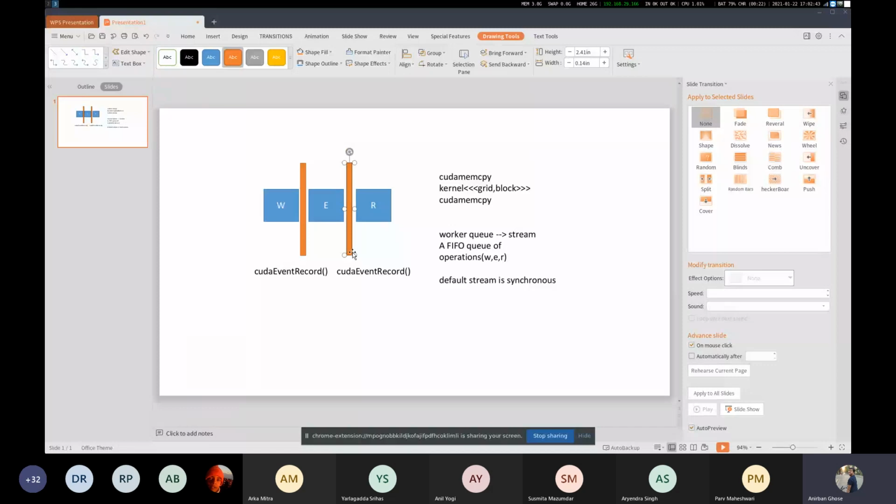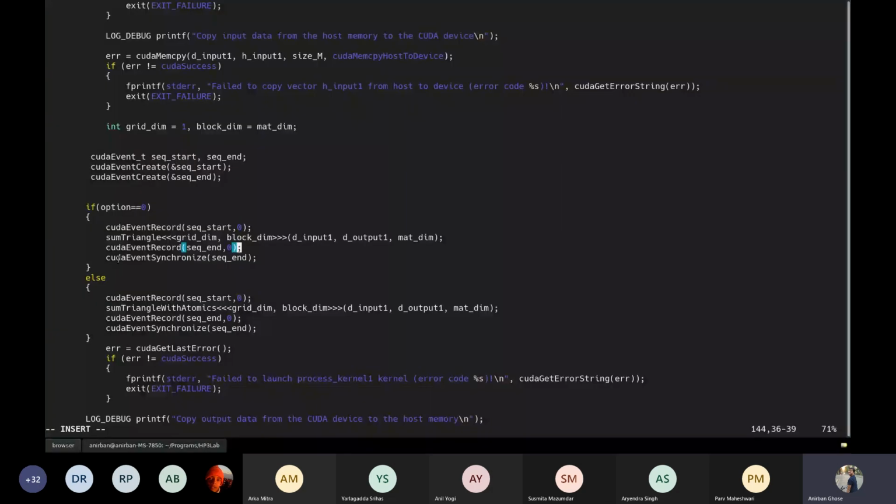So it is a synchronization point. Despite the fact that your corresponding stream is by default synchronous in nature, it is the way the event interface has been designed that even if you use a synchronous default stream, you would still have to use this CUDA event synchronize function so that your corresponding timestamps are recorded.